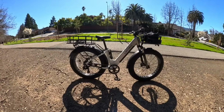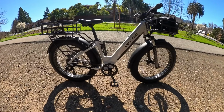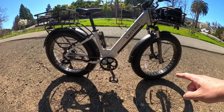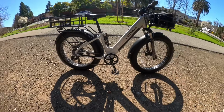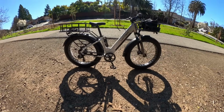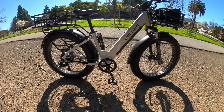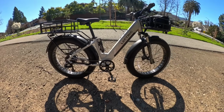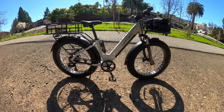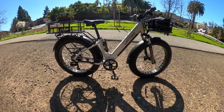Okay, here it is, the Lectric Xpeak. Now, what I'm talking about, why I think you're getting the wobbles, is you see the wheelbase here and here. It is pretty darn narrow. Like I said, it's about 4 or 5 inches shorter than my Zebra and about 4 inches shorter than the RadRover. So I think that is also attributing to the shakes, the wobble that we're getting.